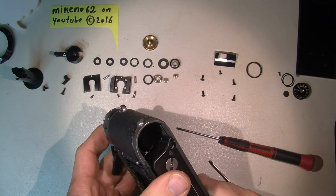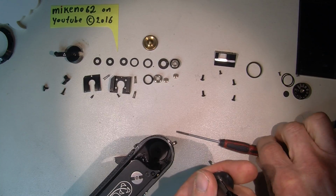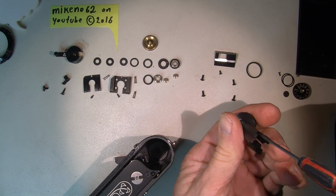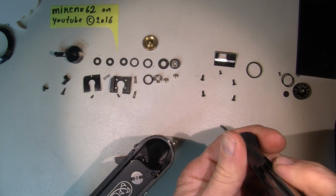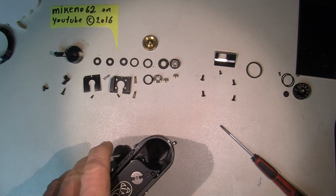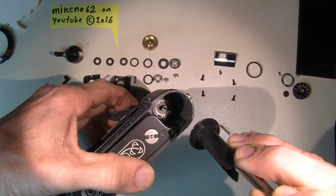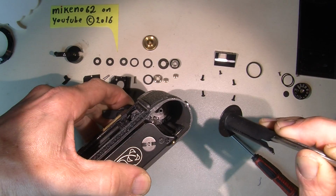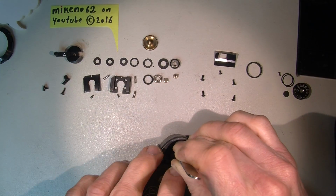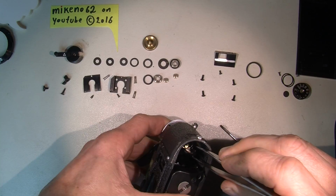Now we actually can put in the take-up reel, which has to sit correct. So you see, it's not completely round, because here the take-up part is not fully round, so it has to sit correct. And let it over and just hopefully put it back in. It's not easy with a camera, but so it is.